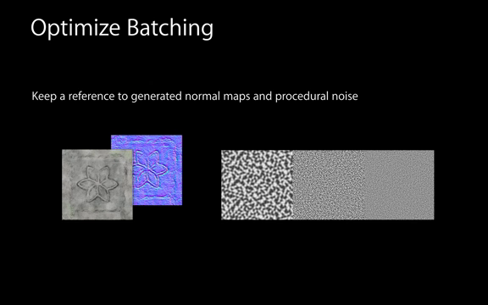Similarly, we've got some cool procedural noise, which you might like to use in your shaders or to provide some sort of television snow effect or something like that. If you can reuse the noise at the scale that you've generated, cache that off, because every noise texture that you make is going to consume memory. And once again, SpriteKit won't know unless you tell it, by sharing a variable in a cache pointer somewhere, that it is actually the same texture. It won't know, and you won't be able to batch.